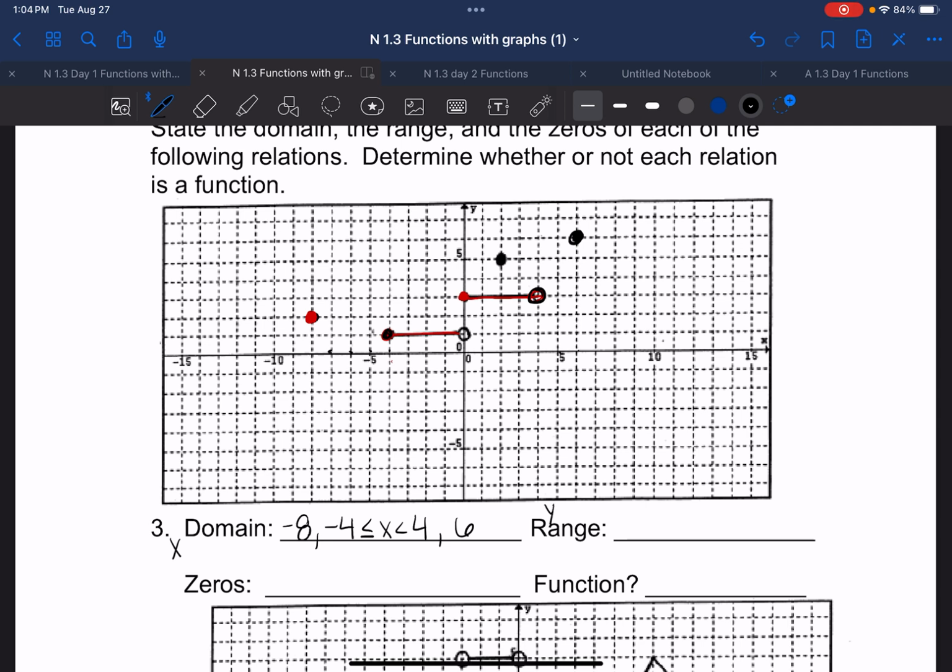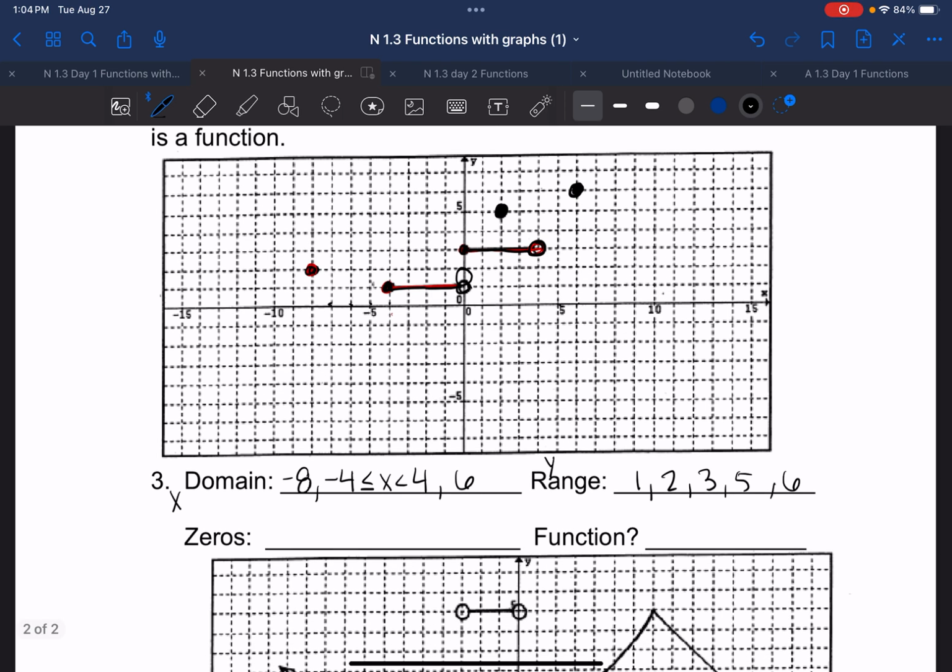All right, now we do the same thing for range, which is our y's. So looks like this entire little line going on here exists at 1. There's nothing happening between 1 and 2. I do have a point at 2, but nothing between. So I'm just listing them at this point. Got another thing going on here at 3, but nothing in between. Looks like we don't have anything at 4, but I do have a point up here at 5. And then another point up here at 6. But none of those were continuous lines, so we're just listing their values.